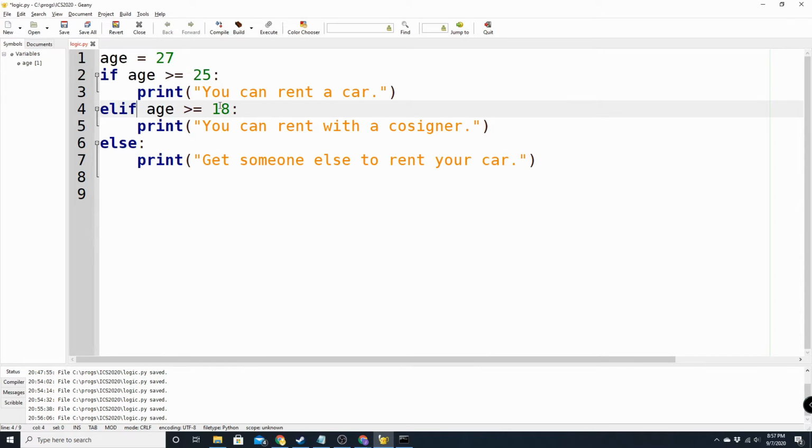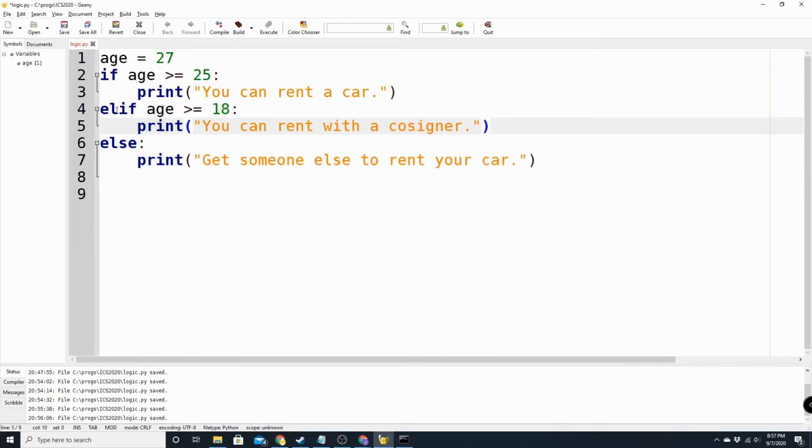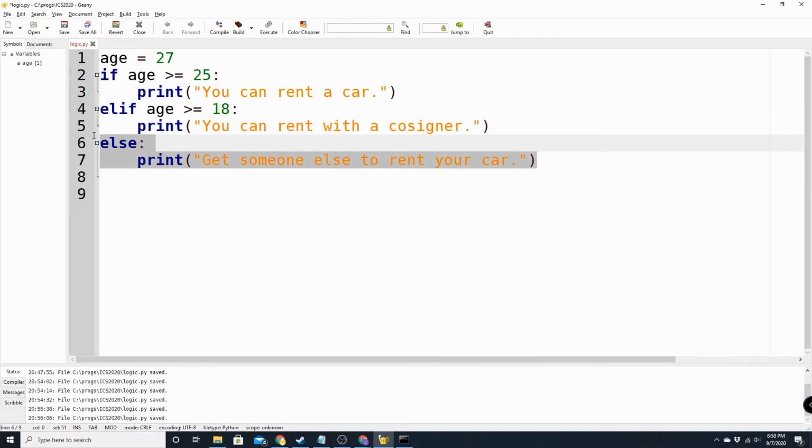For anything less than 25, we're going to consider the remaining branches. Among those, if age is greater than or equal to 18, we're going to follow the middle branch. So for ages 18 to 24 inclusive, assuming we're only doing integers, which there's no restriction here that we're only doing integers, but let's just think of it that way, we'll follow the middle branch. And then for any remaining ages, the else will take up, and we'll print that.